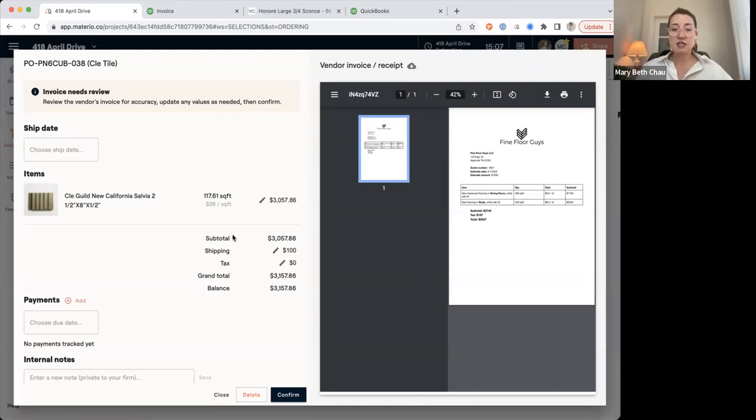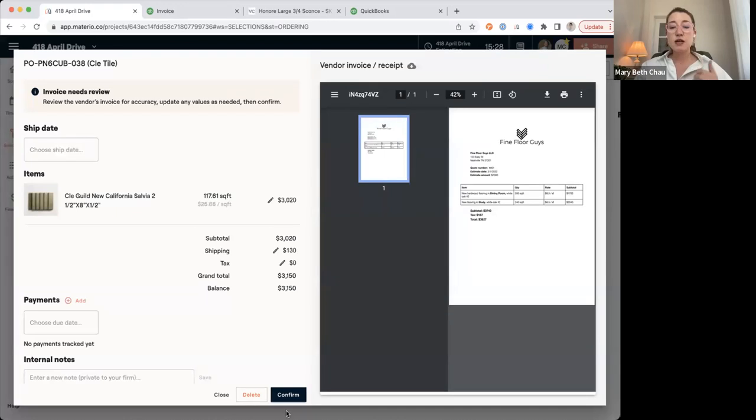This is simply tracking the expense for you on your end, and then also obviously syncing these purchase orders over to QuickBooks. So you could come in and you could say, actually, I ended up paying a little bit less. Maybe you got more of a discount. Maybe the shipping cost changed. You got a better idea of what the shipping was. And then you can see here, okay, this is my grand total.